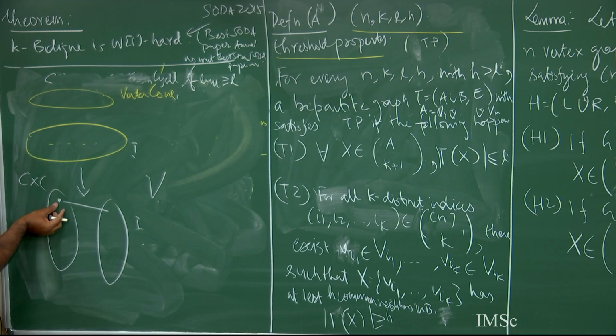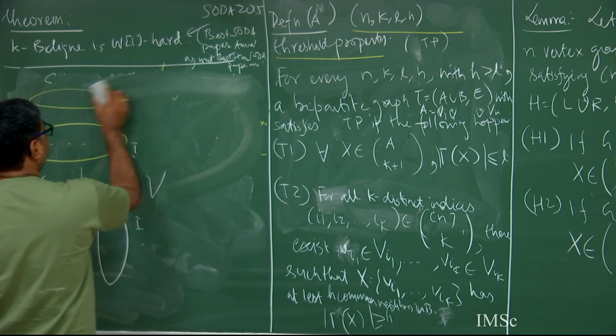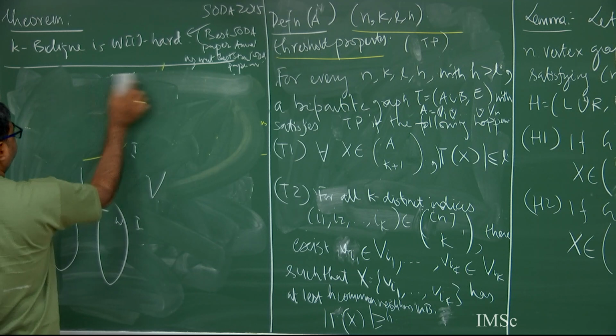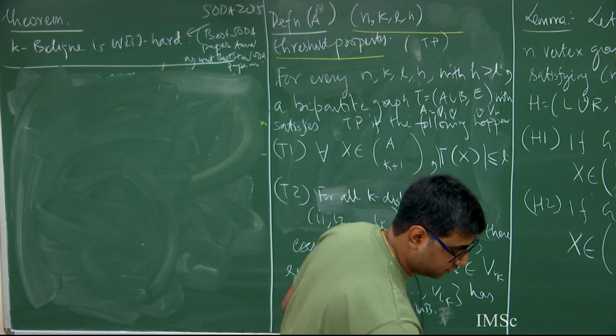Like you have a C cross C, and that is why when you apply the expansion lemma or one of these things, your kernel size always bloats up by k square, because this size has to be k square, right? And how do you put an edge? If I have a pair UV, and there's a W, I put an edge if W belongs to N of U intersection N of V. This is what we do. But slightly smarter. And some things here I will leave as an exercise.